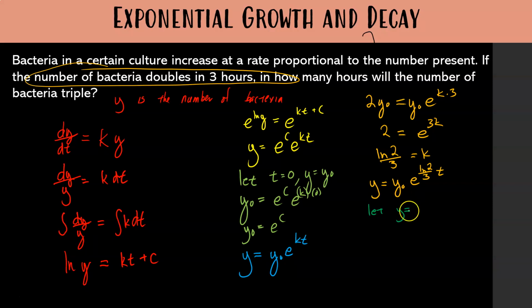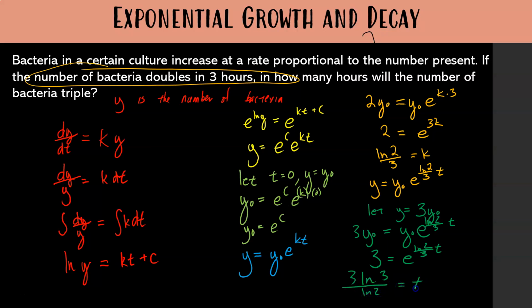Okay, so we're going to say let y equal 3 times the initial amount. So 3 times the initial amount is the initial amount, e to the natural log of 2 over 3 times time. We're going to take natural log of both sides and divide by natural log of 2 over 3. And so that would be the time. All right, I'm assuming you're capable of punching that into a calculator, and hopefully you get something between 3 and 6 hours. That was a pretty terrible example on my part. I think it's probably good to leave things in there.